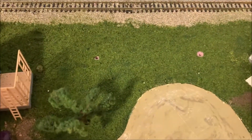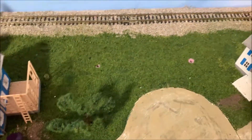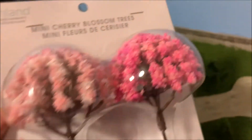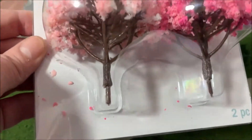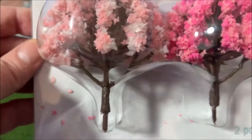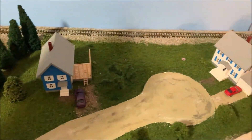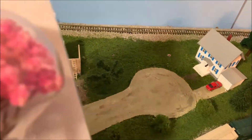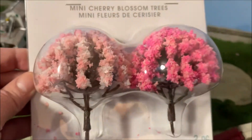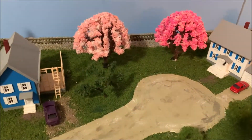Back in the subdivision you can see the two holes - I've pulled the two trees that were in there, they're sitting off to the side just in case I don't like the new ones. I think I'll set these in here like they've been planted in the subdivision - big cherry blossom trees that have gotten real big. I think they're gonna look cool back there and it'll be something different amongst all the green colored trees around here. I'm gonna open them up, get them glued into place, and we'll see what they look like.